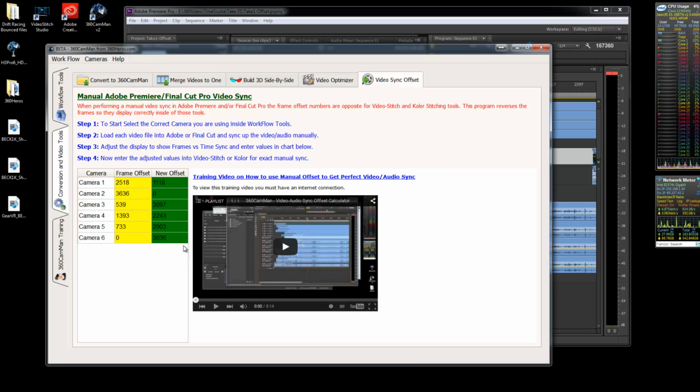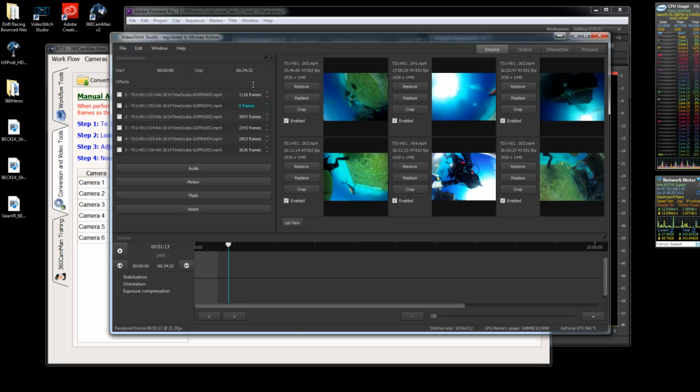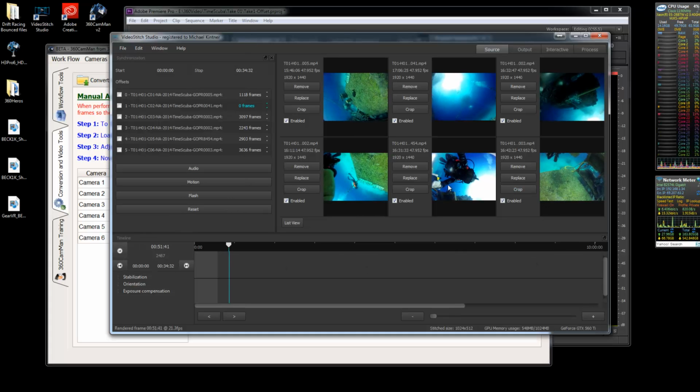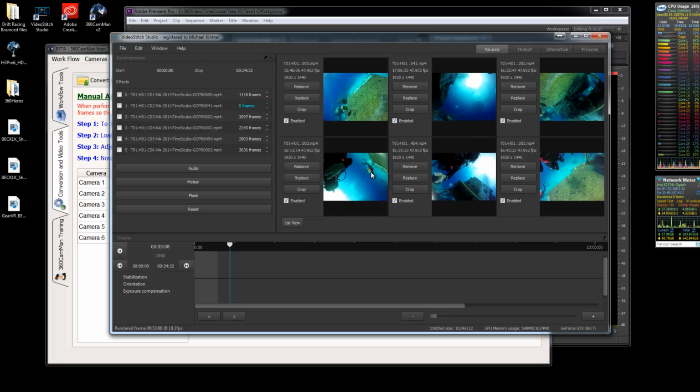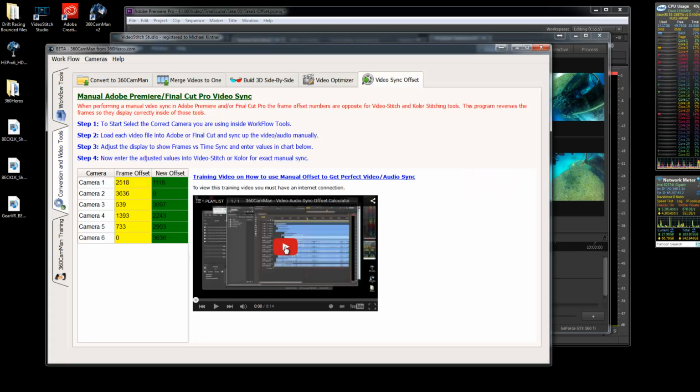So now we can take this number here and automatically enter them into the frame offsets inside of Video Stitch in this particular case. And now when we go to play the video back, the video is automatically synced perfectly. So that's what the video sync does. And again, you can play this little help file here to find that.